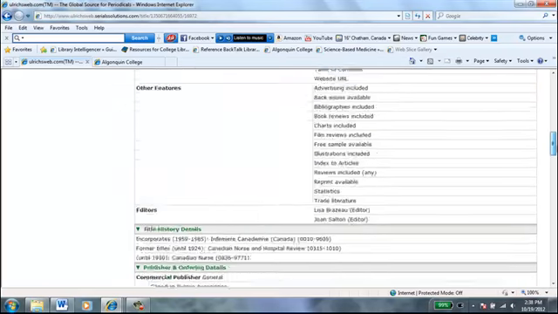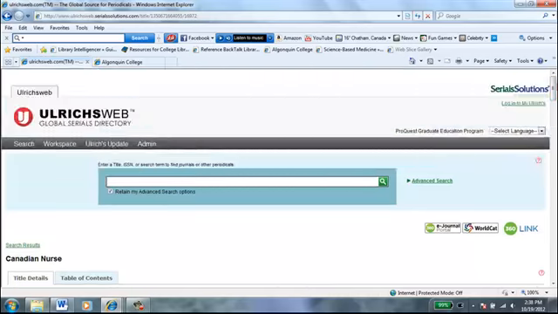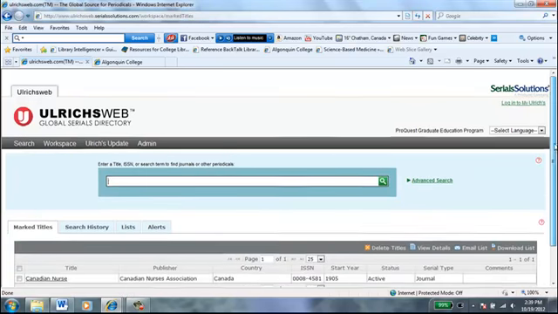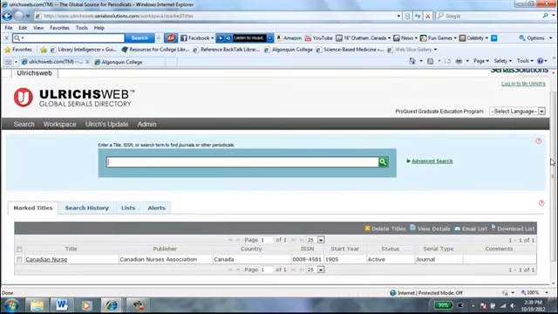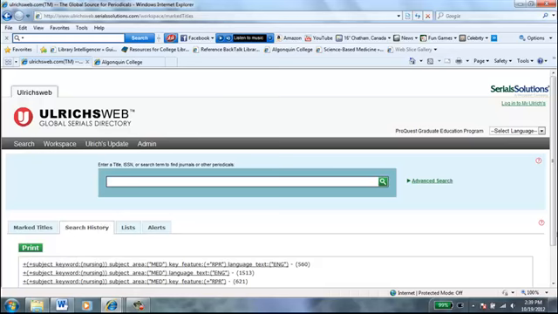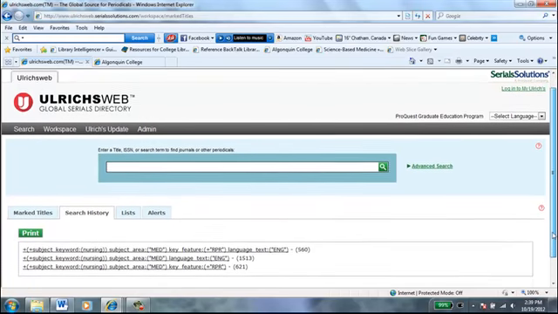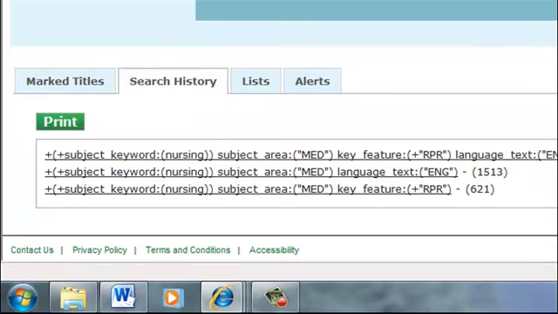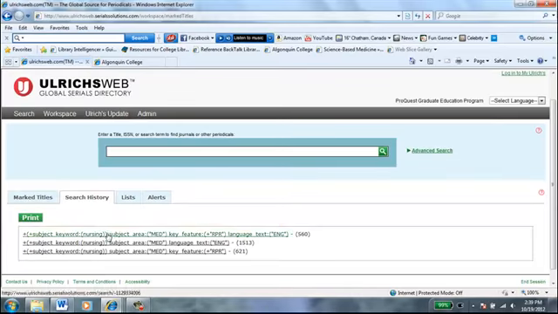Okay, so I'm just going to scroll right back to the top and then just show a couple more things. One is this thing called Workspace. So this shows you publications that you've checked off and marked titles. So I just have that first one, Canadian Nurse, here. My search history shows what I've searched before. So that can be helpful if you're doing a lot of searching for publications and you want to see what's there.